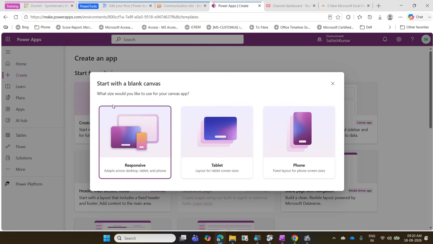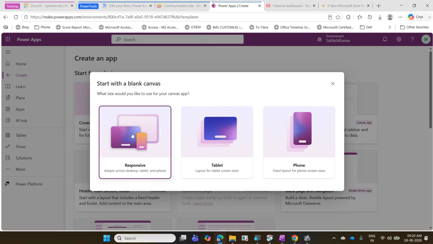So whether you are going to create an app specifically for a mobile phone, or this app can be used in a tablet or a laptop screen. Responsive means it will automatically change based on your screen. If they are opening this in mobile, the layout will change accordingly on your mobile screen. If they are opening in tablet, it will change accordingly. As of now, you can change it later also, no problem. After creating the app, in between, you can also change it.